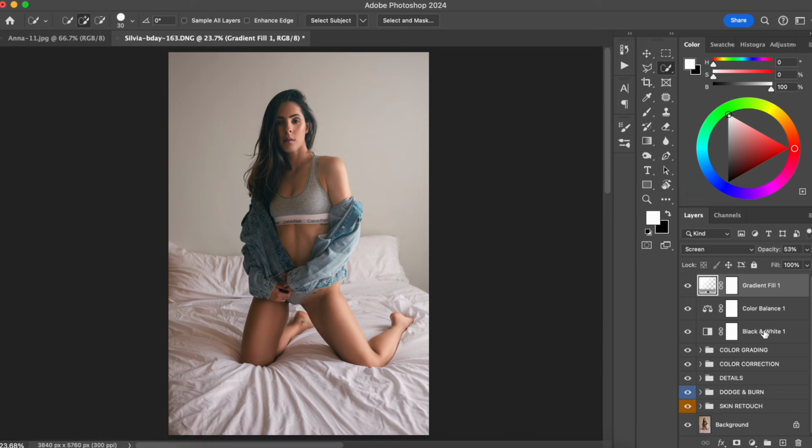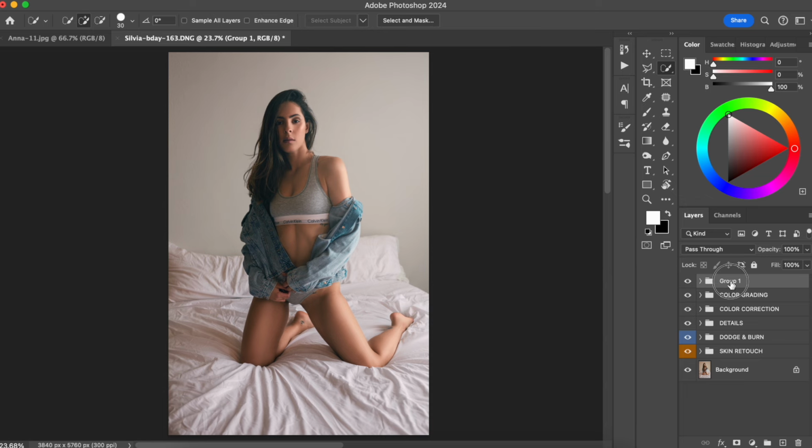Just to finish, I'm gonna put everything in a folder here, color correction, color grading. I'm just gonna put everything here into a folder. I'm gonna say lighting plus effect.